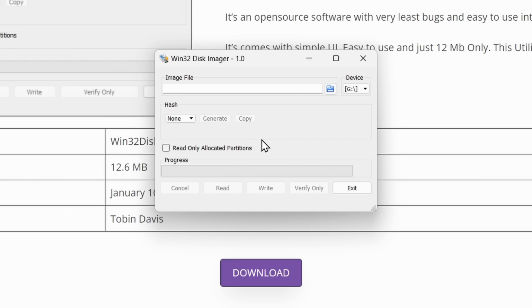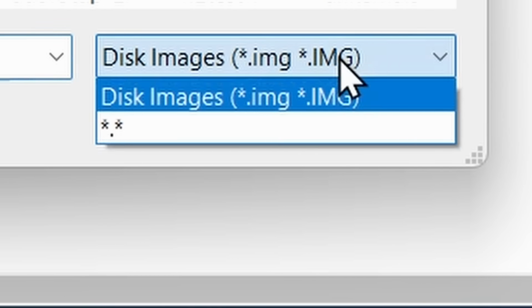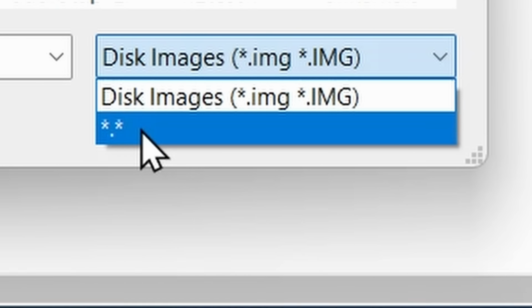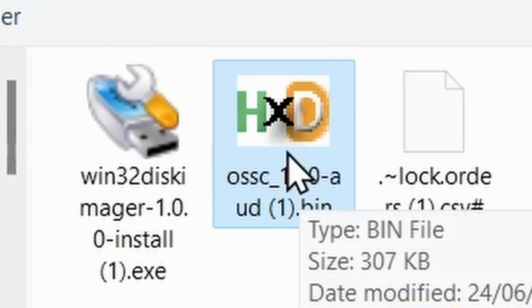And once you've got that installed, be sure to plug in your SD card reader and open up Win32 Disk Imager. And you should see something like this. Just make sure that the device selected is correct, because this will completely wipe everything on your SD card. Then we just want to point it towards the image file. For this program, it defaults to looking at .img files, and we've got a .bin file, so we just need to change this to look at all files, and we should find OSSC 1.10.